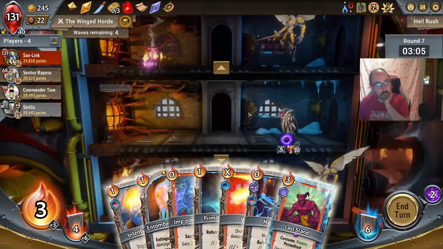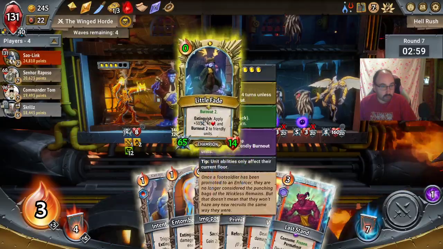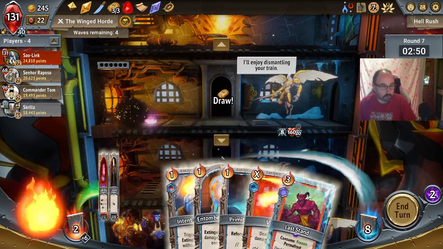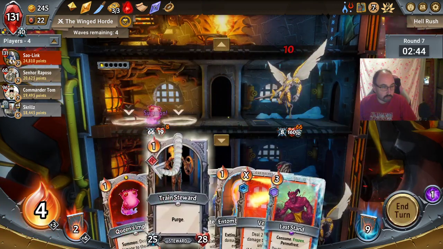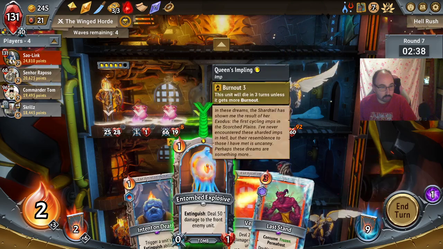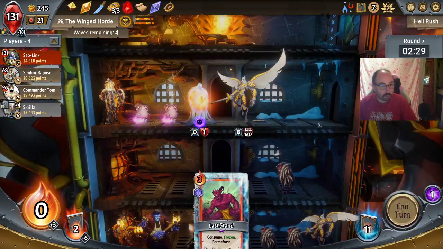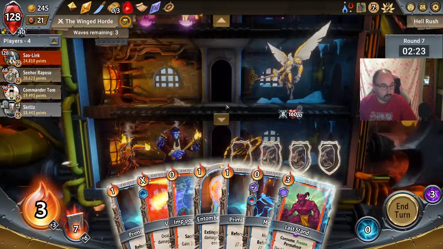55 damage from that one imp. I guess that's pretty good. But if we reform it, it will be even more. Almost a kill already. We lose a little bit of HP, but again, 3 damage.